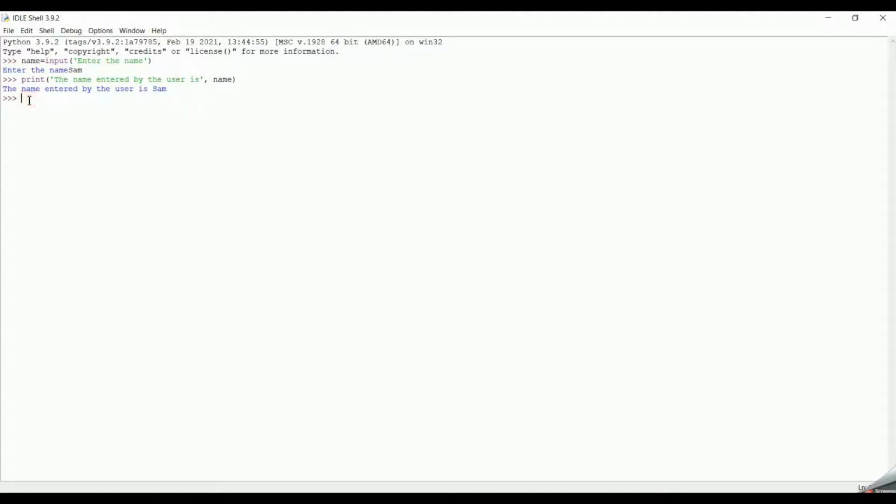By default, whatever value the user enters will be in string format. If we want to convert it into an integer or a float, we have to do a type conversion. Suppose I say num1, and I want to take an integer value. I'll say input, and send a message to the user, "Enter a number".